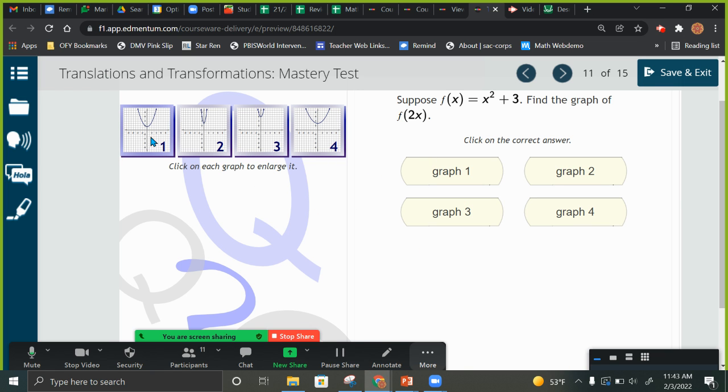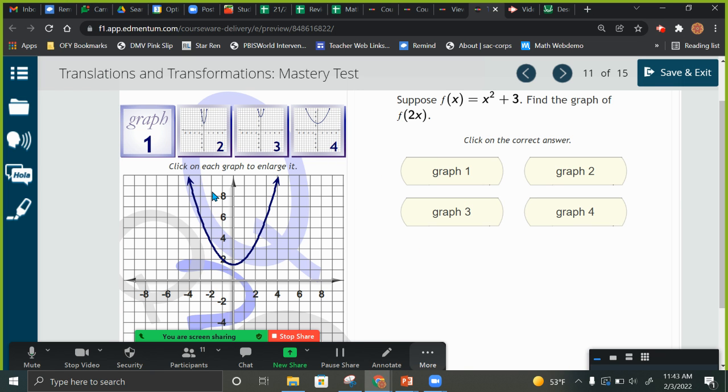Here's this question. So graph 1. The problem with graph 1, look at where its bowl is. It should be up at plus 3. We know that the original parent graph was starting up here at 3. This one is at 1.5. So right there, I think we can stop and move on because it's not even at the right height that we know it should be at. This one is at 3.